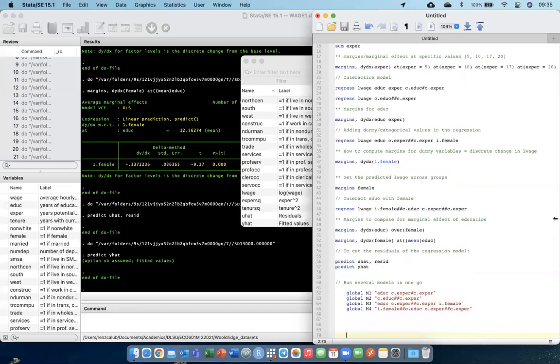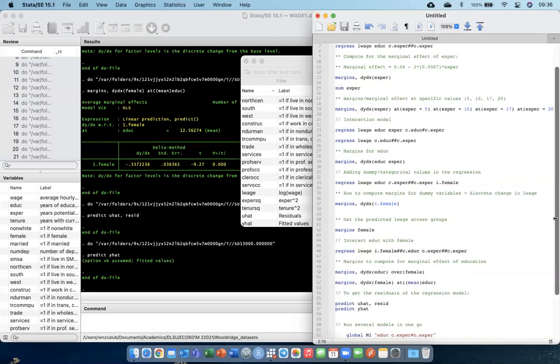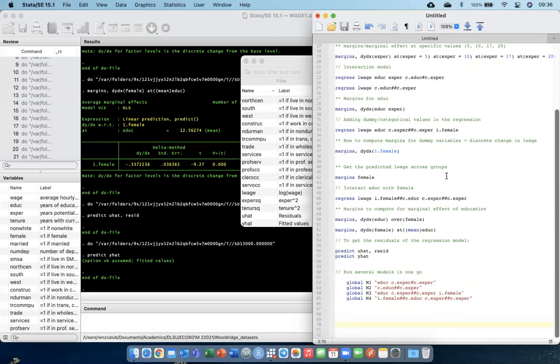Right. In actual practice, this can run up to 12, 15, 18 models at a time, right? You have the same base specification. In our case, our base specification is education and experience, and we're just adding some additional controls in the process, right? Of course, you can run several regression equations all at once, but it becomes unwieldy when you have several models that you wanted to run, and basically you just have the same dependent variable that you're measuring, right?